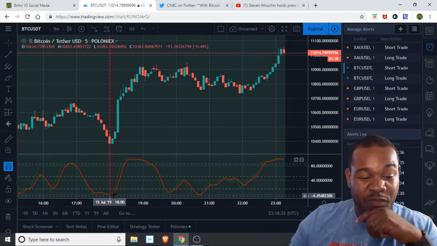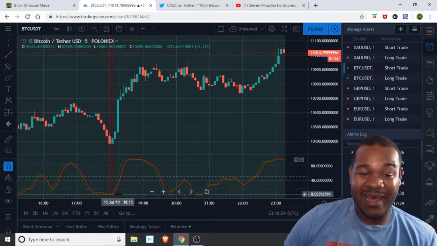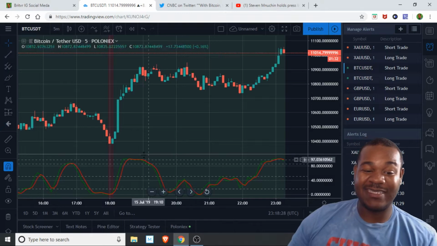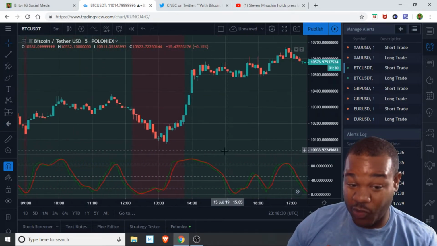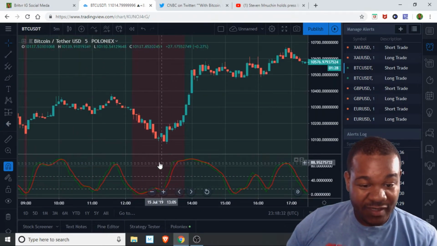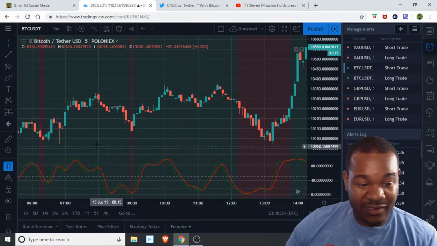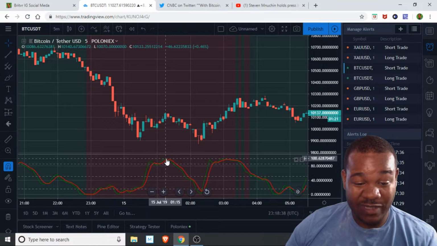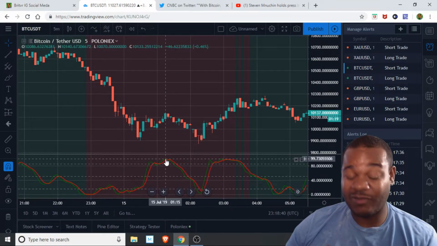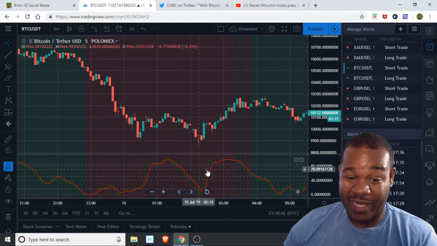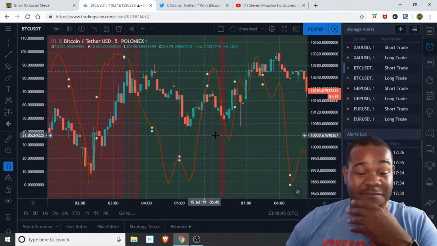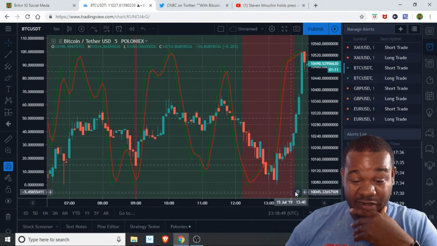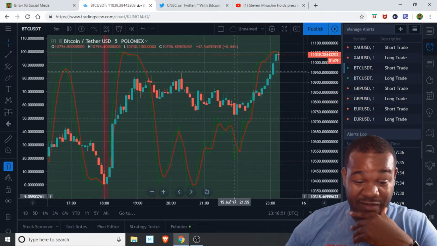So you want to buy when the green line passes the red line going up when it's in the green area, and you want to sell or short when it's in the red area. Let me move over here and see how we get a good short. This is a good short right here. When it's in the red area and the green line passes the red, I made a couple of trades and I've been pretty dominant with it. So I am very fond of this. Okay, guys, very, very fun.